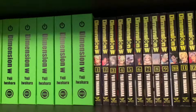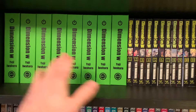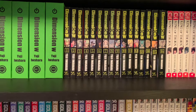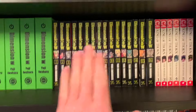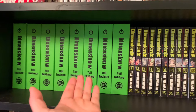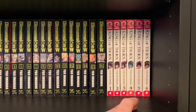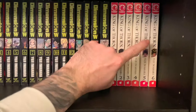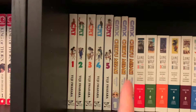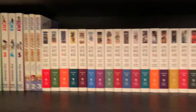Love Bleach. Then we come to Dimension W — I have the singles here and two-in-one hardcovers that I rebound. I found volumes one to nine for about 35 bucks on marketplace, so I went with a full new set just in case I screwed up — which I didn't. Love Dimension W a lot. Continuing with Yuji Iwahara, we have King of Thorn, another sci-fi — only six volumes, complete — and then Cat Paradise by Chika Masaki, his first work put out by CMX. And then we have Lone Wolf and Cub.